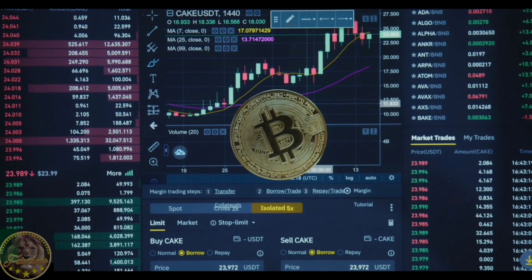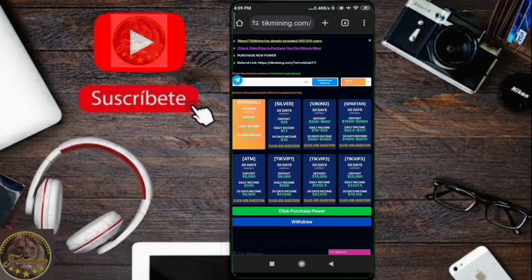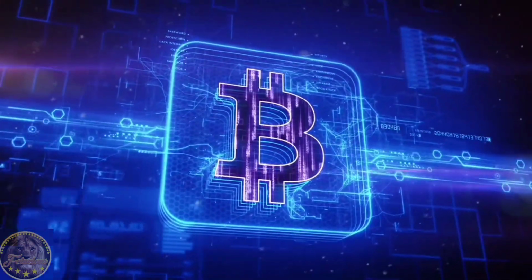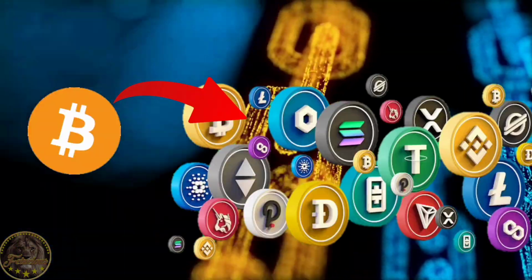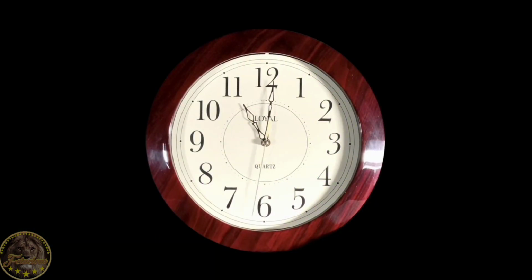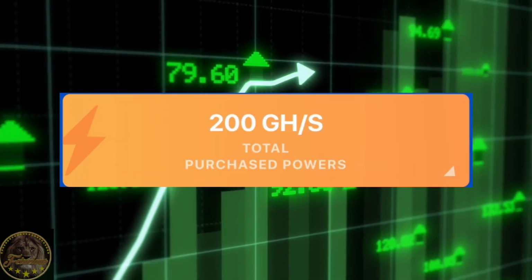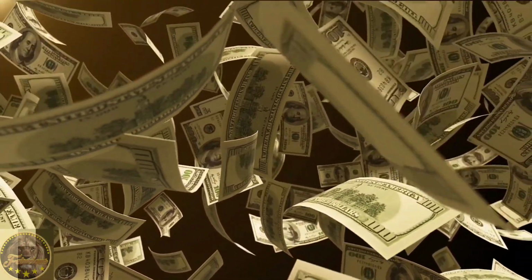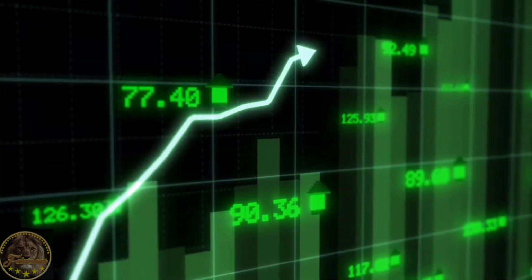Actually you can mine only Bitcoin in this free plan. If you buy a plan, then you can do mining in other coins. In some cases, if the Bitcoin network is busy, then your mining can change into other coins. But it happens for a short time. Your mining will depend on your total GSS power. The more GSS power you have, the more profit you can make from here. You can increase your GSS power by investment.